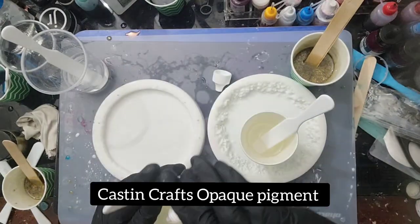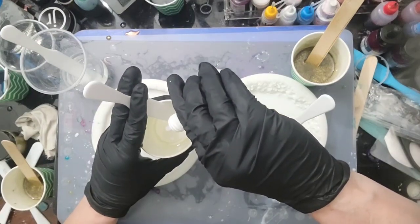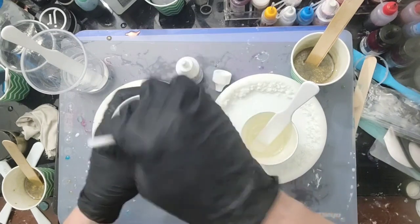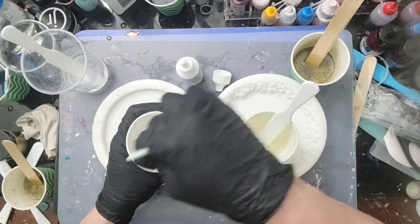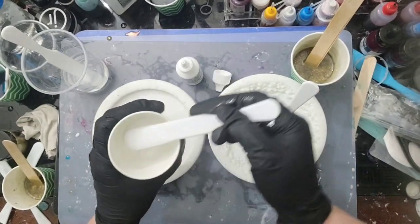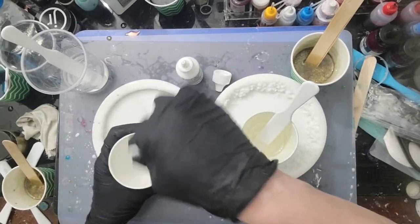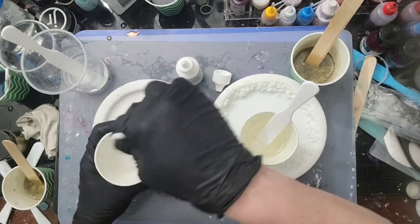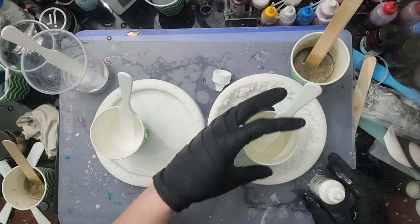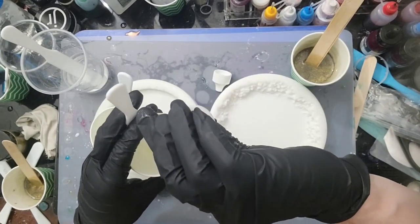So again, I start with 3 drops of this to see where it's at. That looks perfect, actually. Yeah, I really like starting with just 3 drops of the Cast and Craft. I've been trying this other technique that I learned from resincourses.com, and it's not working out. So I'm going to keep trying.